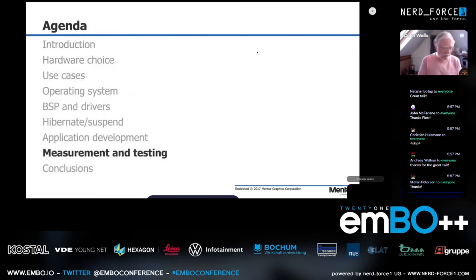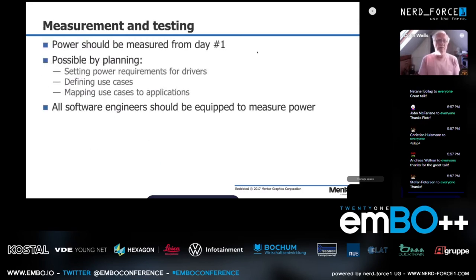A really important area of power management is the measurement and testing phase. We've looked at estimates that we perform earlier on. We know what kind of numbers we're heading for. We need to measure to find out. We should be looking at measuring from day one. Now, you might say, how can I measure current when I haven't got any hardware? Well, the answer is simulation. Simulated hardware will give you reasonable estimates. You can run software on the simulated hardware. That gives you the possibility.